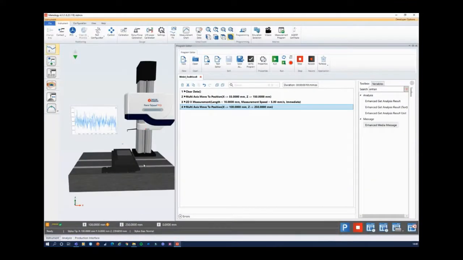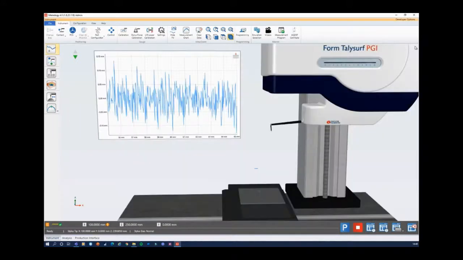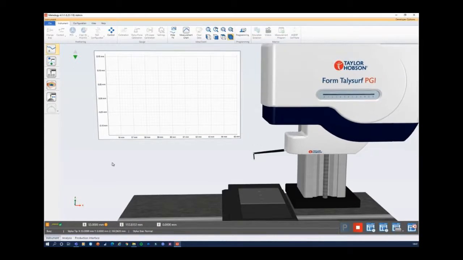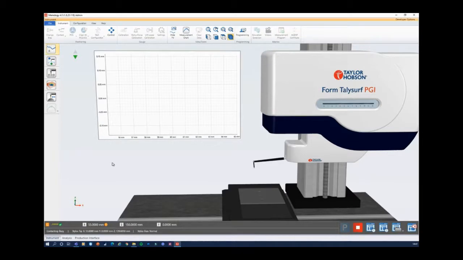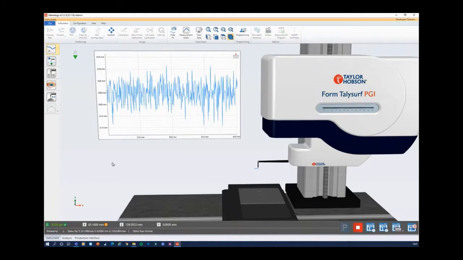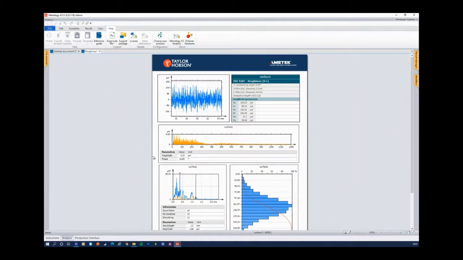There's a third way of doing exactly the same thing. If I close this programming window down, I've also assigned it to one of our macro buttons that sits at the top of the software, and this allows us a very quick shortcut to run a part specific program. So again, if I press on there, you'll notice that the instrument will move to a predetermined point, come in contact with the part, take the measurement again, transfer that across to the analysis window, and again we have another result on the screen. So that's another way of being able to do it.